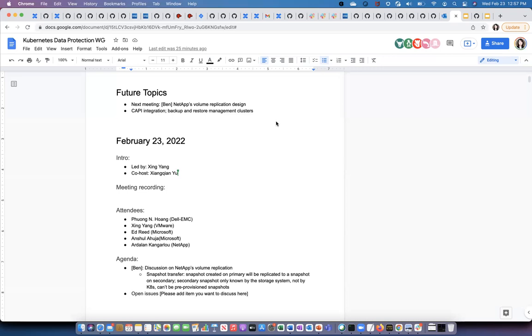PVC cloning is already a thing in Kubernetes, so you can create a volume that is a clone of the destination of the mirror relationship by just doing ordinary PVC cloning, and it just works. Because Trident understands what you meant when you pointed a new PVC at the old PVC, it doesn't care that it's the destination of a mirror relationship. It's just something that is going to clone, so it just does it, and then you get your new volume.